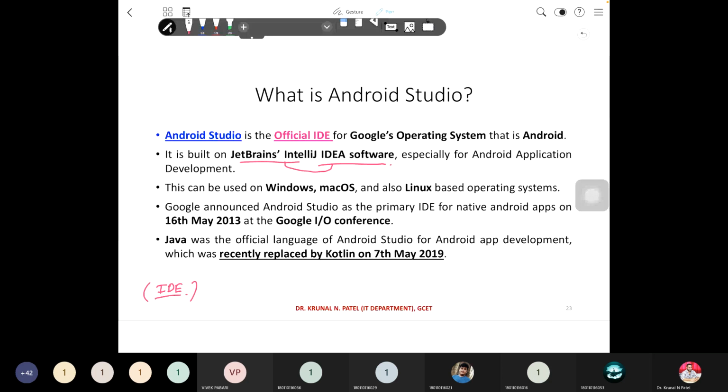You can also go to the IntelliJ IDEA site, JetBrains, and you can find various IDEs. Suppose you want to run Java programs, then there is a wonderful thing in these IDEs: it provides the intelligence and all that.